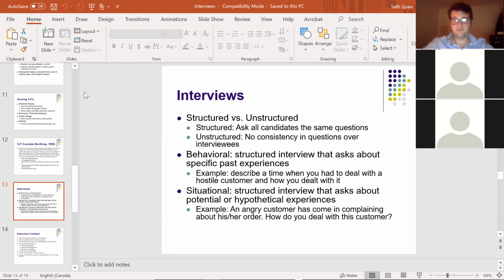Now, the other distinction, and this is even less mutually exclusive, because when we're talking about structure, those are sort of the end caps. In a fully structured interview, everybody gets exactly the same questions. In a fully unstructured interview, it's a free for all. Whatever happens, happens. Something that happens a lot in clinical settings is a semi-structured interview, where there's a basic set of questions that everyone is asked, but based on their responses, the interviewers ask different follow-up questions. So that's more of a continuum, even though we're presenting it as a dichotomy.